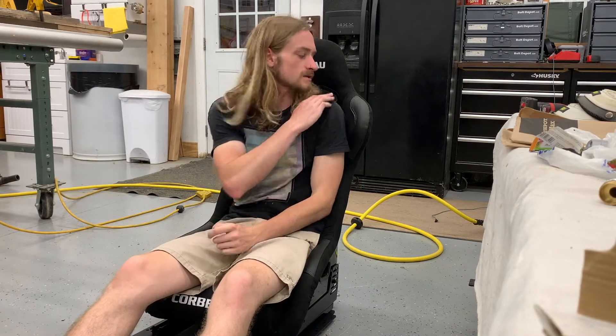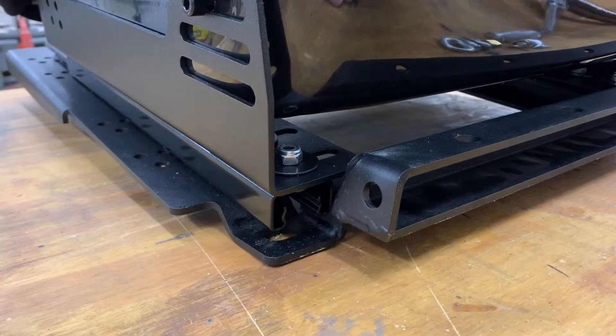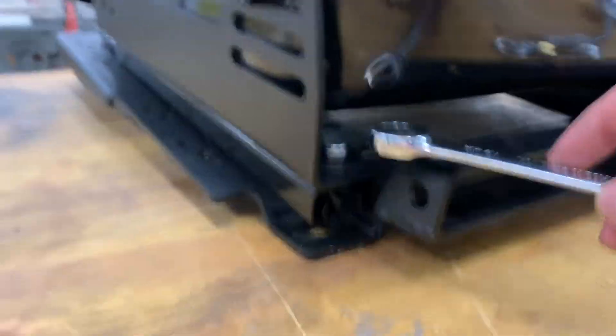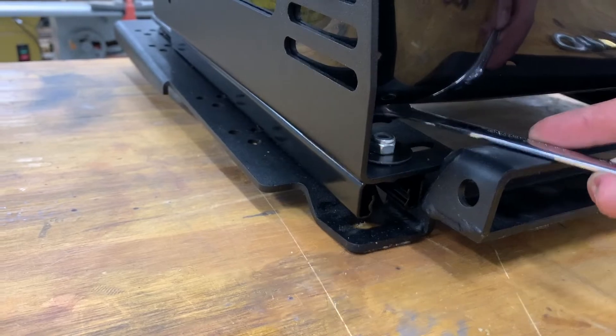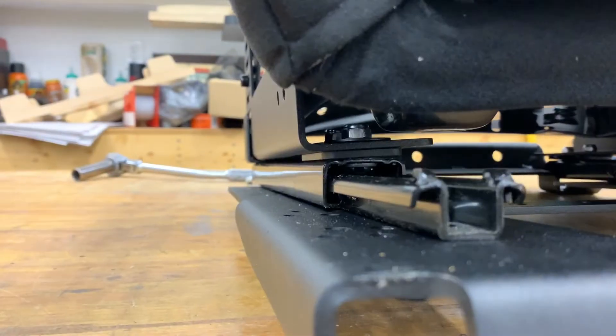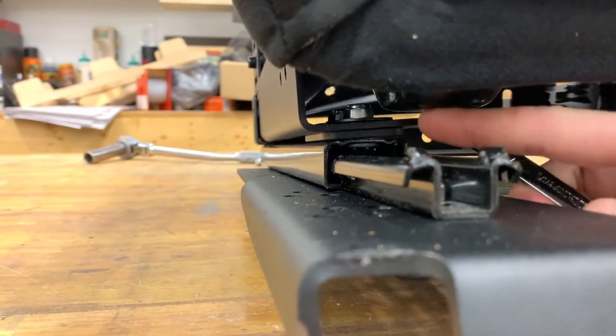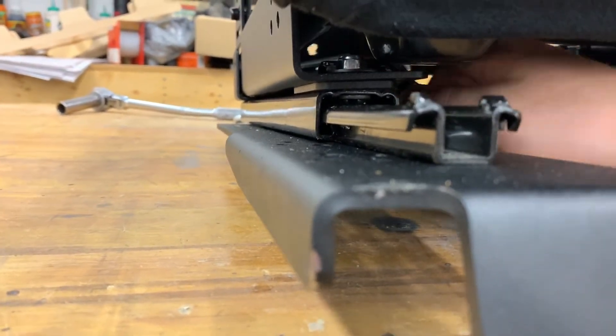You don't want the harness too high or too low — in an accident it could compress your spine or cause more injury. I think this is pretty good. The easiest way to get this set up right is to get a ratcheting wrench in the back. Can't quite get to the second one in there, but the ones in the back are accessible with the eye hooks off the end. At the front, can't quite get that first nut because the pedestal is in the way, but the one in the back is easier to get to.